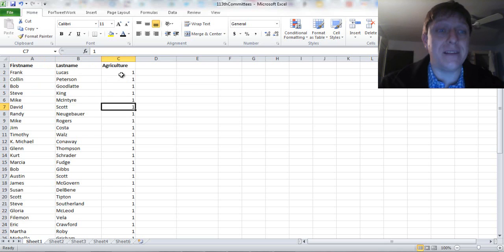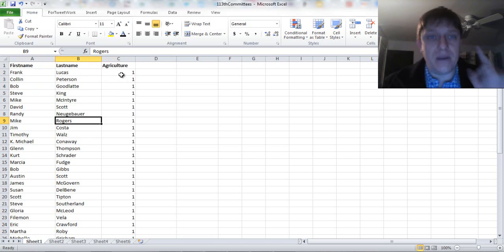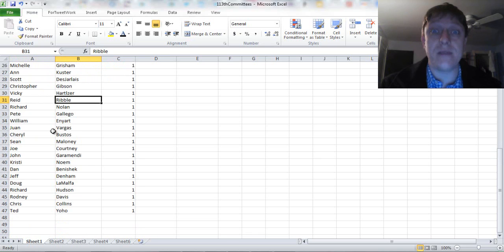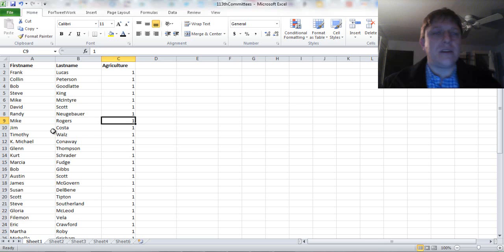For the first committee, this is pretty obvious. What I did is I went to the list of members and I typed them in, first name, last name, first name, last name. And for each member that was listed there, how low does it go? It goes all the way down to 47. So yes, this will take a few minutes for you to type in for each committee. And then I listed a one under Agriculture, which is a variable here that has only ones, but you'll see that it varies later, indicating that, yes, these are members. Okay, that's great. You could do this for each of your five committees. I picked four committees, as I said, so I could fit them all on screen.